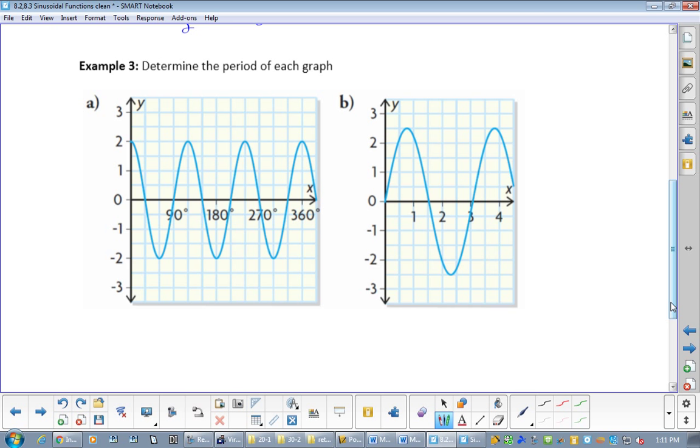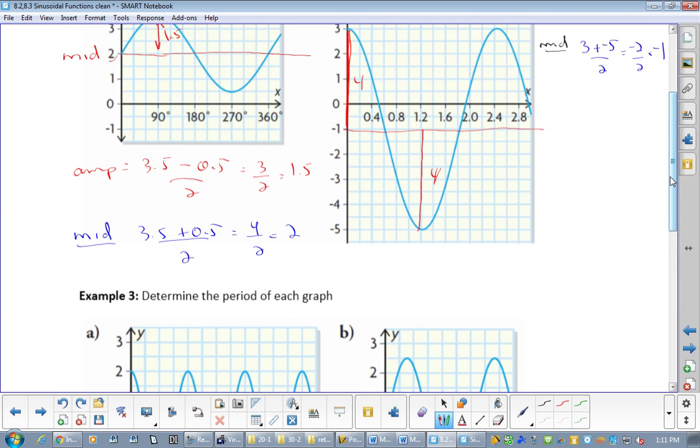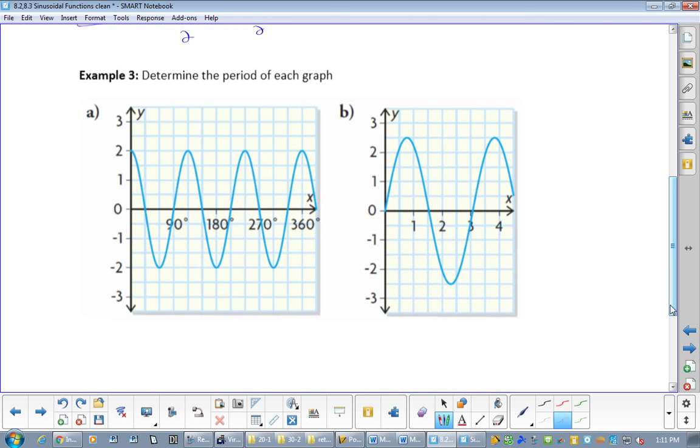So, very, very little of this stuff we do this year is intuitive. But if you learn it, it is pretty easy. Well, I guess that goes for everything, right? But I'm going to force you to learn it. That's why we're doing those quizzes every day. Do the study sheet. Do the work. Now, midline on this one. Oh no, this one's actually asking just for period. What would you say is the period on this one?